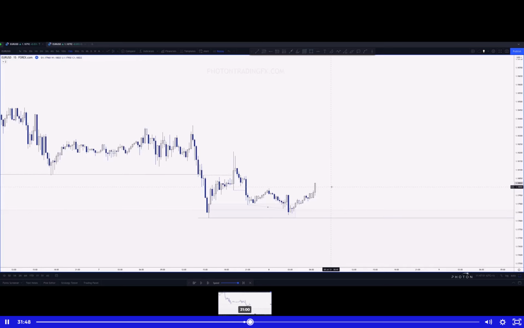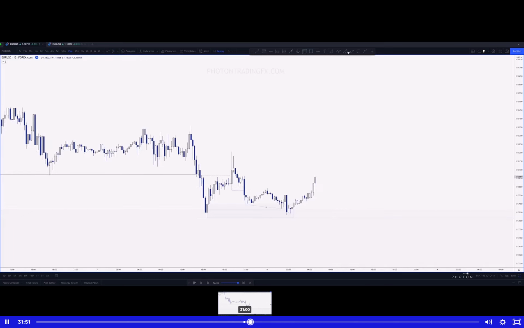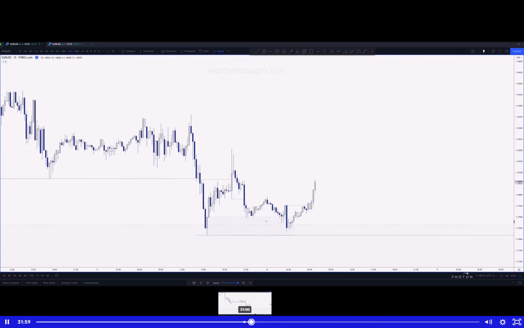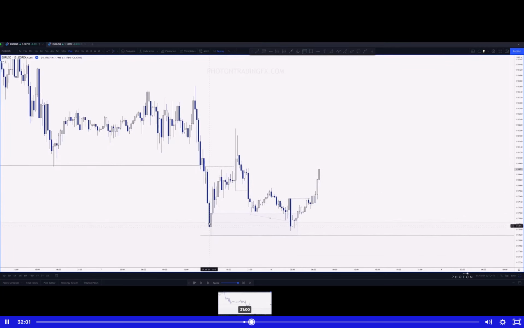So now we have that change of character. So price switches bullish again. If I just draw on that M15 CHoCH, there we go. So now, this is a pretty good sign that it's time to buy, because we had that initial change of character there. We created some minor demand. Price comes back into our demand, and we can refine it. We've swept liquidity, so we have inducement before our demand zone, and then we've had another change of character again, so we're back in line with the bullish trend.